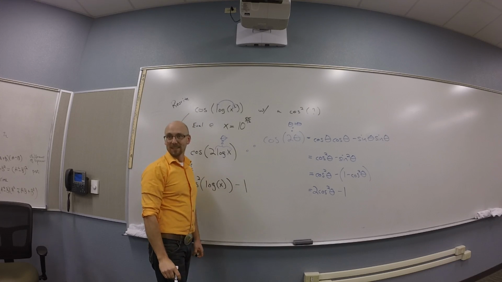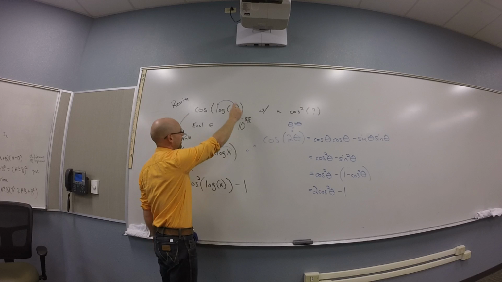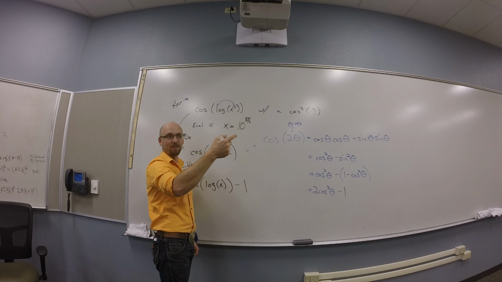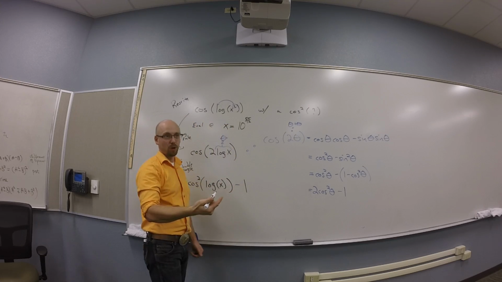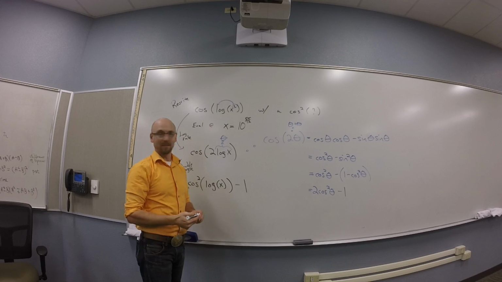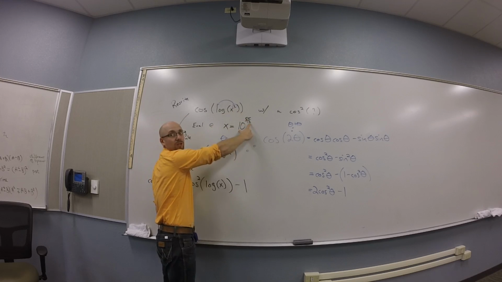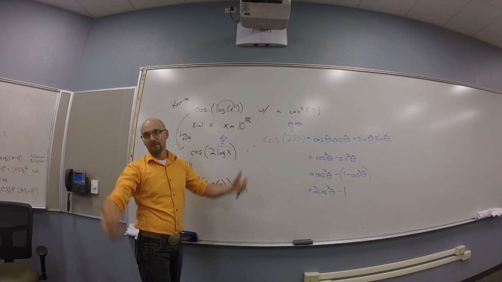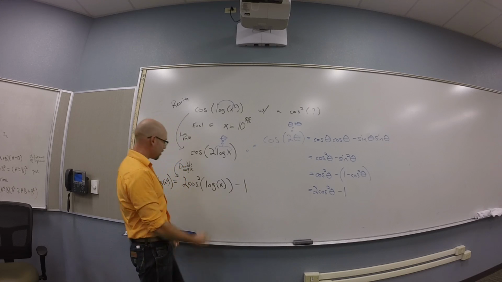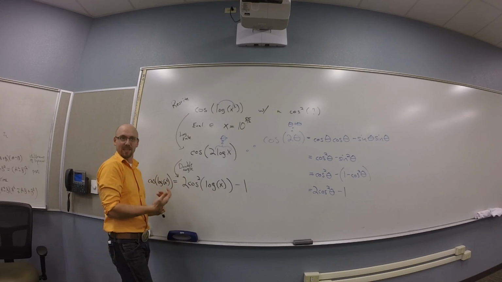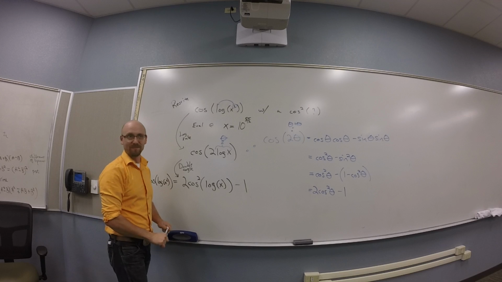Yeah, that's what I meant to do. Something like this could actually work, right? Because you can plug it in, you'll get 5 pi over 6 in the exponent of a 10, then you'll log it, so you'll get the 5 pi over 6, and then maybe you have a chance of cosining 5 pi over 6. You mean 12, not 6. I meant 6. You're squaring, right? Okay. So you're going to square this thing, which will get you 10 to the 5 pi over 6. That would sort of make sense. I don't think this kind of trig identity we've built is going to help you a ton doing that, but what else? Cool.